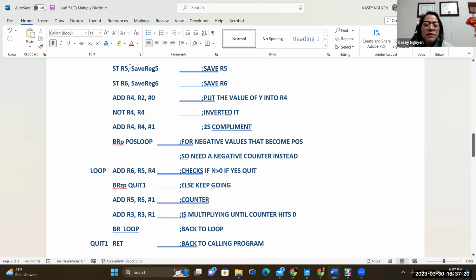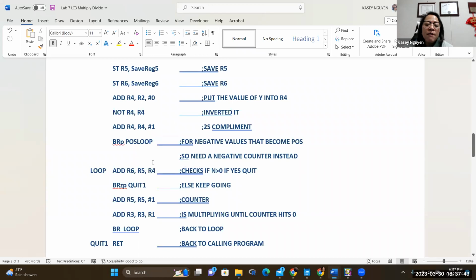The reason why I'm using these registers is that earlier I have it saved, I have it stored, right? So before that, for the loop, I need to use them to really represent how it's going to multiply. So my R5 and R4, you know that it's already Y, right?